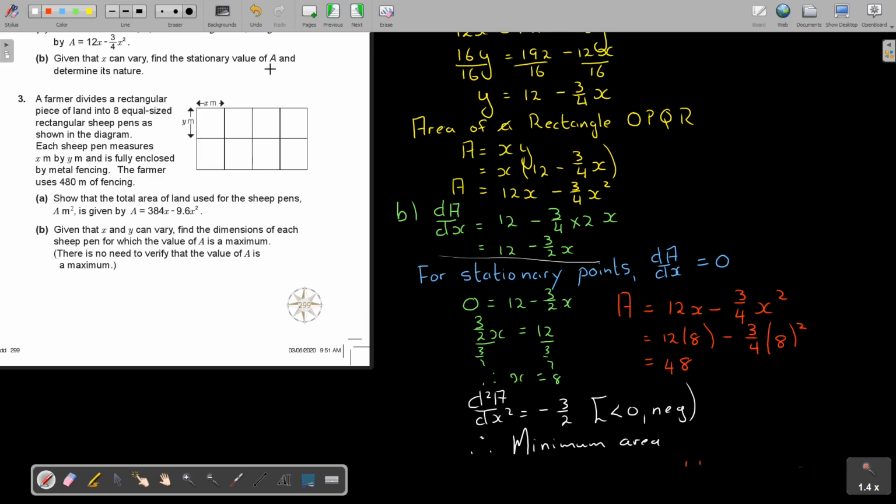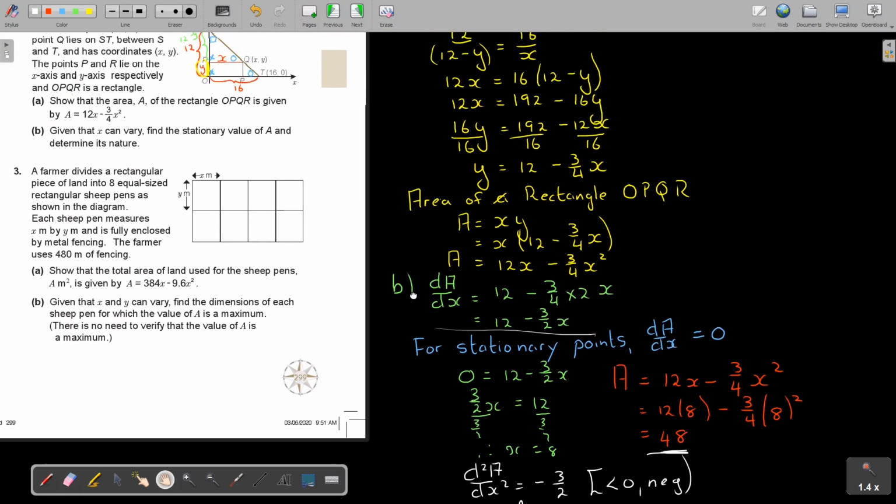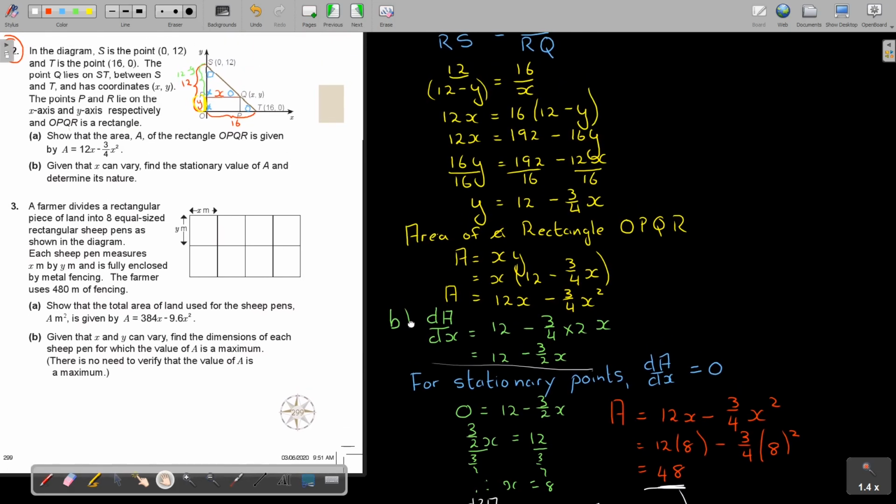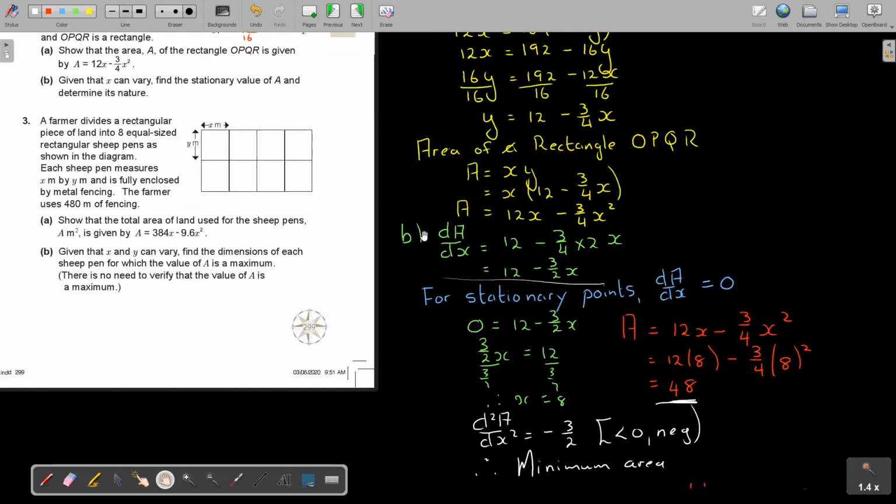So find the stationary value. That is the stationary value. And then I'm going to say if this was in centimeters, let's just check. Question was in centimeters, or they never gave me units. And if they never, if you want to put a unit, just say units square. Okay, because it's area. And this is because it's negative, it's going to give you a minimum stationary point, so it's going to be a minimum area. Okay.